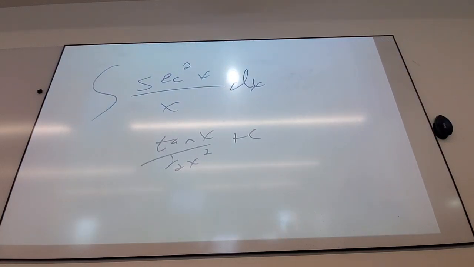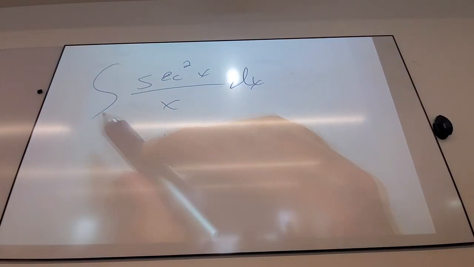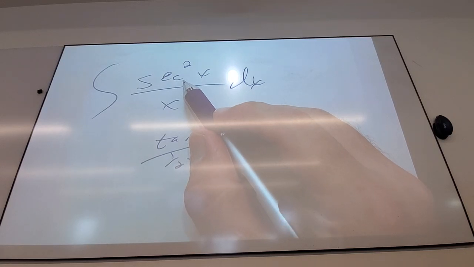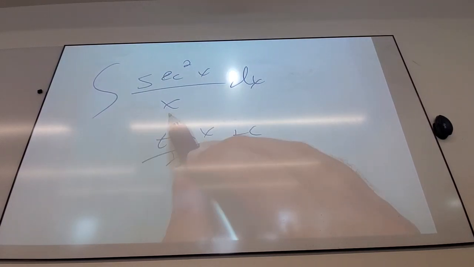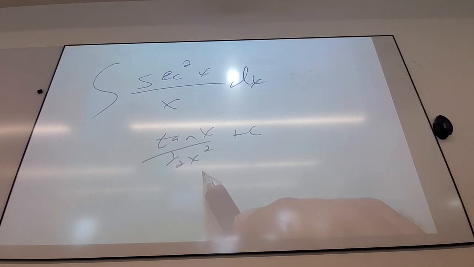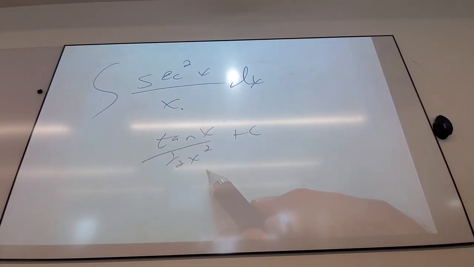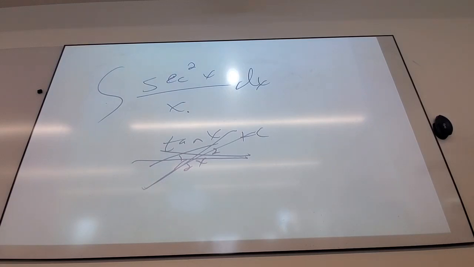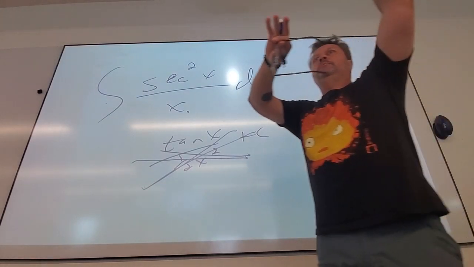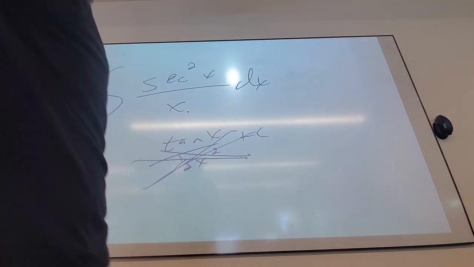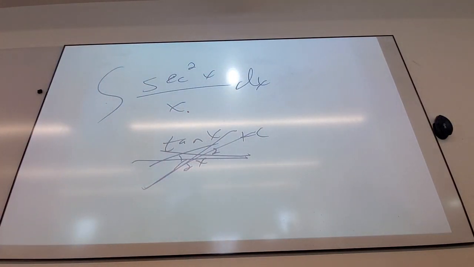Do you guys see what that student did? What's the integral of secant squared? Where did secant squared come from? Tangent. What's the integral of x? 1/2 x squared, right? And they would tell me that's the answer. No. Two reasons. I cannot differentiate the top and bottom and be done. So I definitely cannot integrate the top and bottom, because integration will almost always be worse than any associated differentiation would have been.